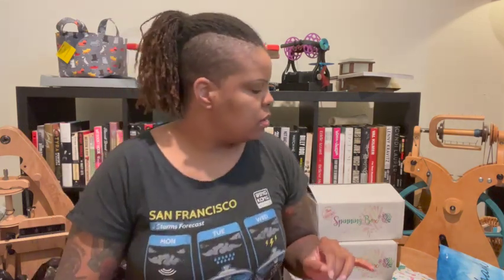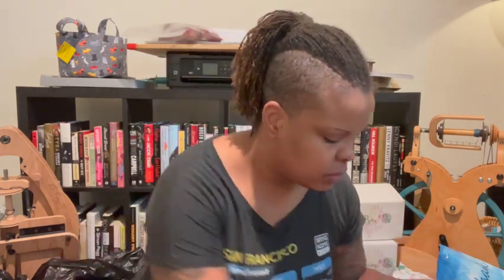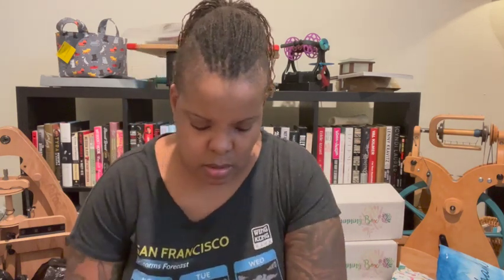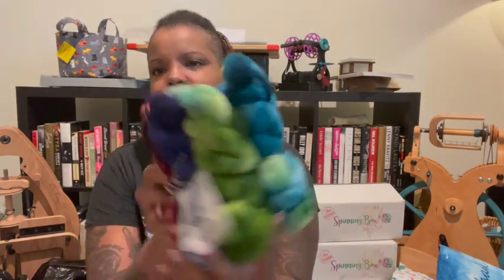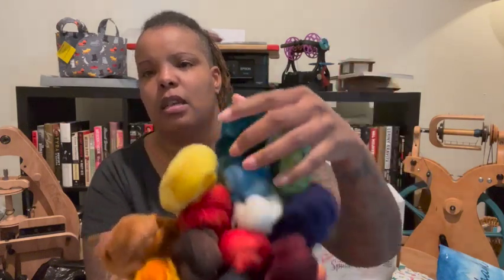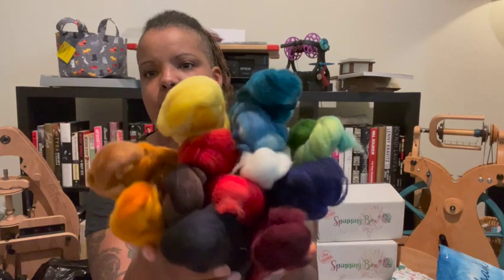I will show you fiber I bought, and then we'll look at the stuff that I really want to show, because I'm trying to decide if I'm going to buy them. Okay, get this stuff out of the way. I mentioned to you guys last time that I had ordered some fiber from Fossil Fibers because it was Bob Ross related. This is it, and they are just little mini bundles of fiber. Are they cute? And it's the Bob Ross palette. So there's a bare one in here for the white and then all the Bob Ross colorways. It's cute.